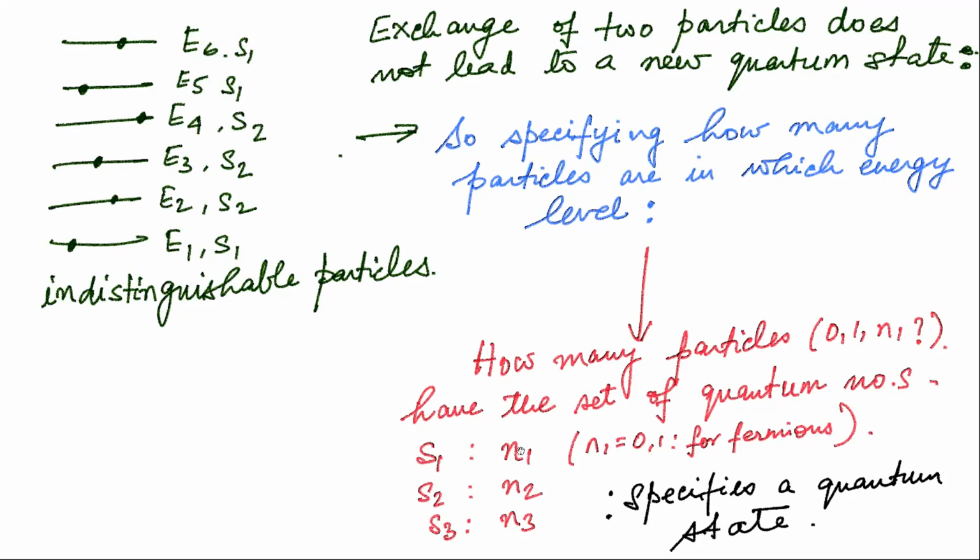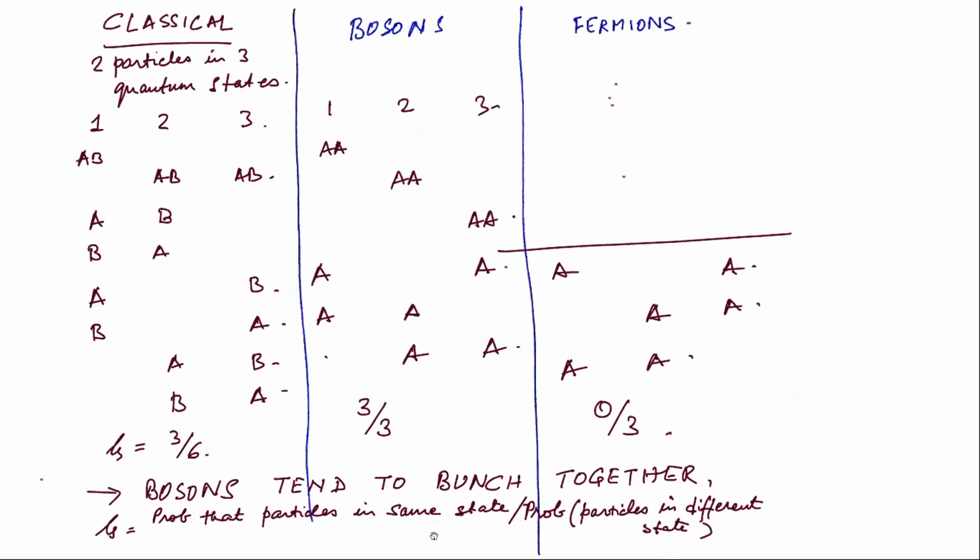So the n particle quantum state, right? You had a set of energy levels, a set of quantum numbers defined by the Hamiltonian, and now we are really talking about a microstate. The microstate, or the quantum state of n particles, will be defined by the values of n1, n2, n3, n4, n5, the number of particles which are in these different quantum states. S1 corresponds to a different set of quantum numbers, S1, S2, S3, and so on and so forth. So that's the picture you are having.